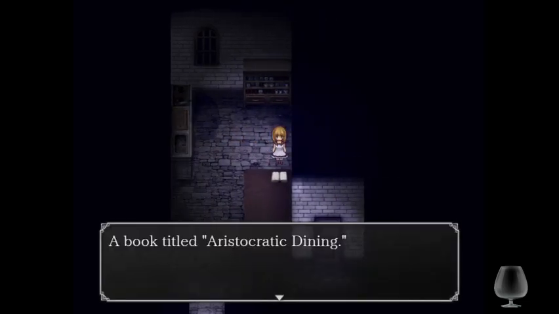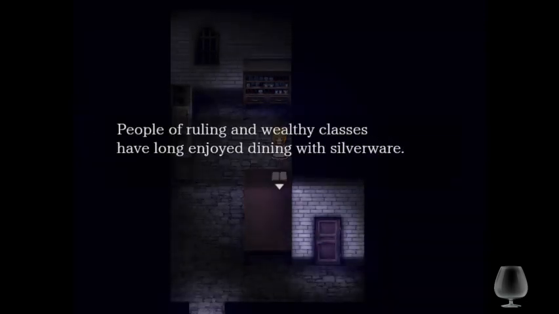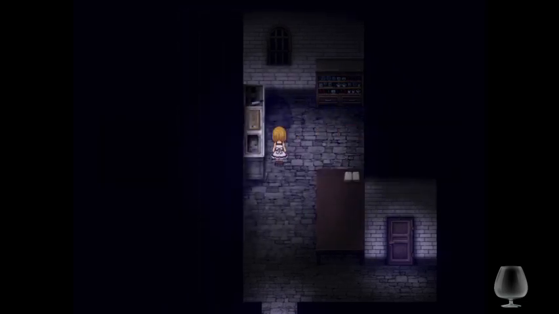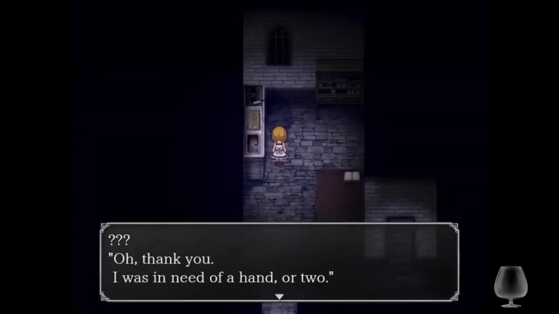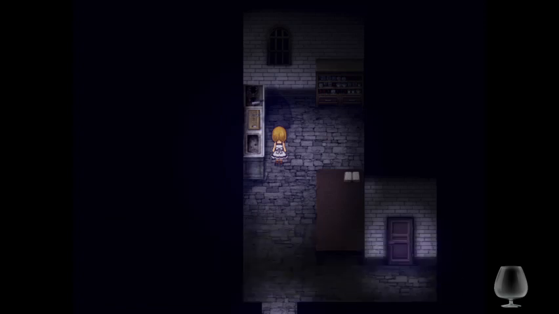A book titled Aristocratic Dining. People of ruling and wealthy classes have long enjoyed dining with silverware. Using such hard-to-clean cutlery proved they were wealthy enough to hire servants. In addition, silver utensils change color upon contact with poison, making them quite useful. So, what if we offered him a different kind of hand? Oh, thank you. I was in need of a hand or two. Let me show my appreciation. Silver key.